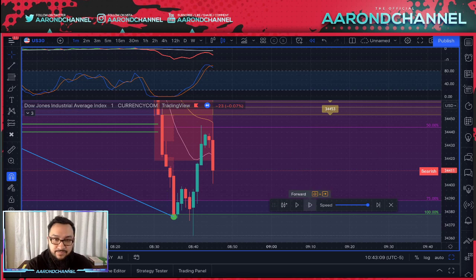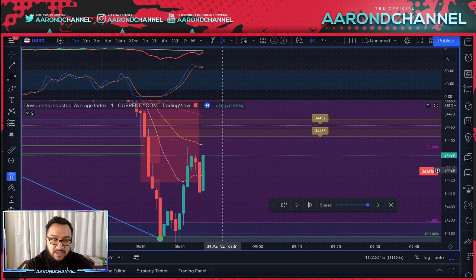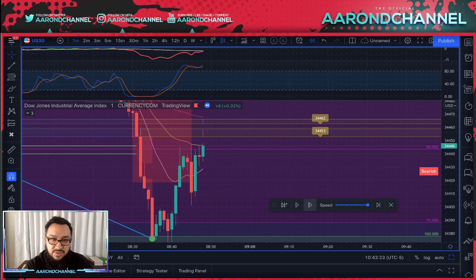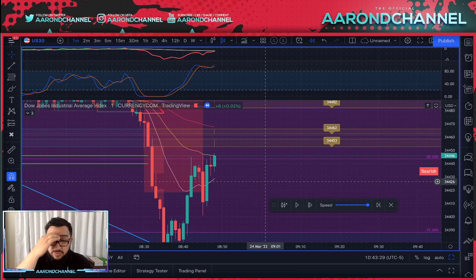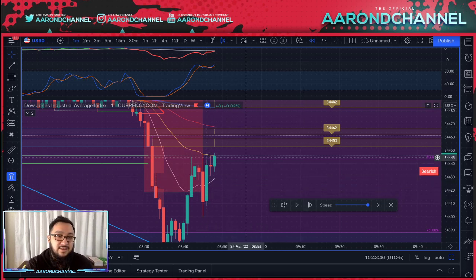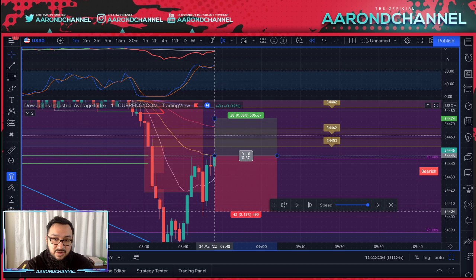Now we're looking for an entry. That entry right here, the bullish engulfing candle, potential entry. We see a doji, and then we see another bullish candle. Here is a potential entry for those who have to have the confluences of different candle patterns. That's a tweezers here. So, we could enter here, and stop loss would cover this wick here with a little bit of cushion. I like 50.